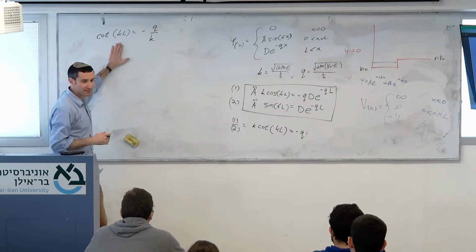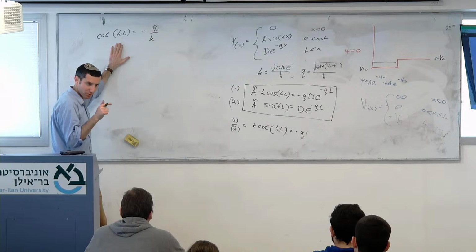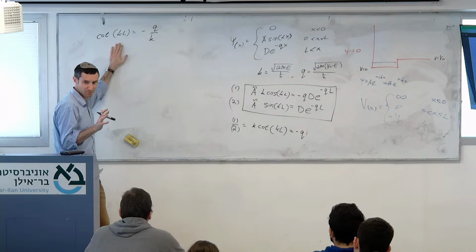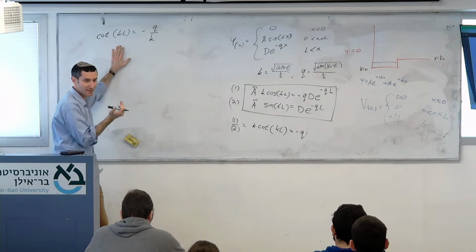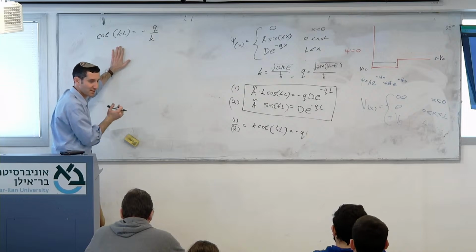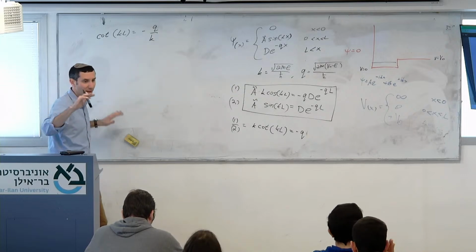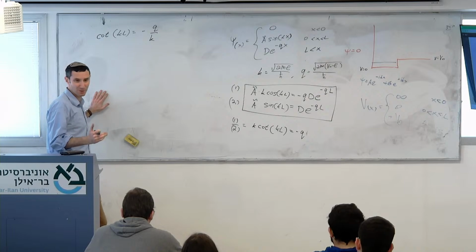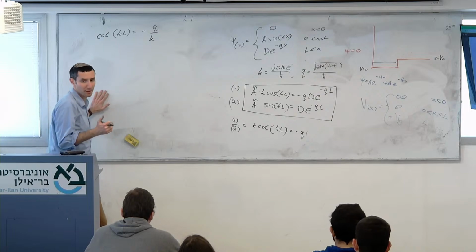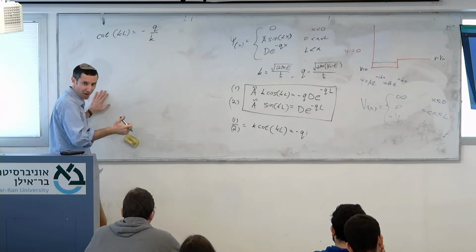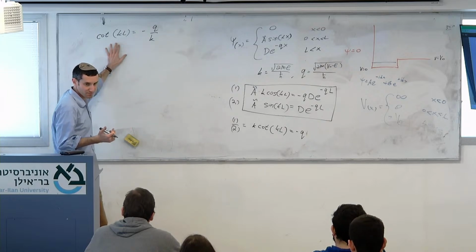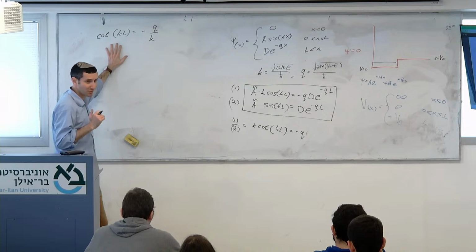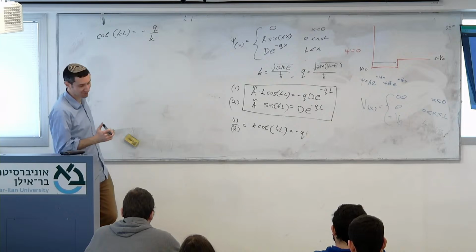I got here a transcendental equation between Q and K, which are the solution of the Schrödinger equation in all my regions. I'm not interested in finding what A is. It wasn't asked what is the chance of finding the particle on the right side. I just want to know what are the possible energies. This is usually my goal in problems of finite potential well. How do I solve this equation? Numerically. I could solve it numerically, but there's another way.